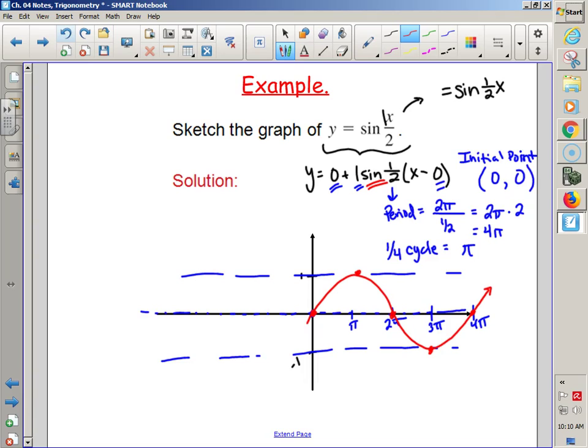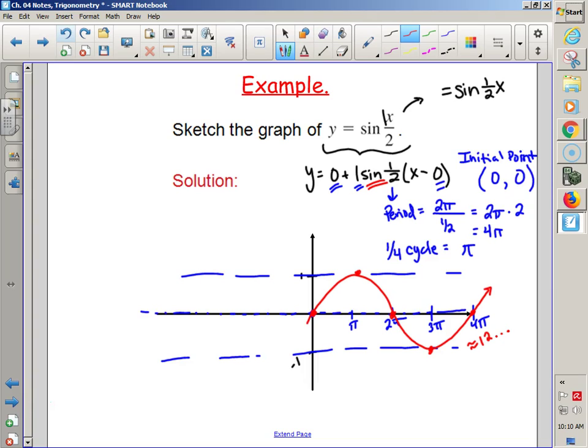Now 4 pi in context, remember, he's about 12-ish, a little bit more, but 12 something. So you might not be able to see this whole thing if you were just to graph it in Zoom standard, but it'd be really, really small as far as vertically, but horizontally it's going to take quite a long time to complete.